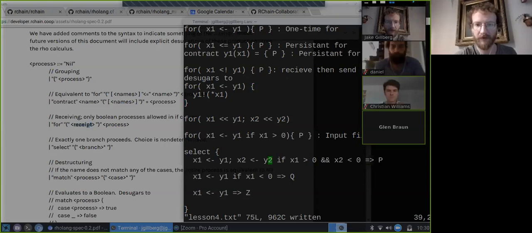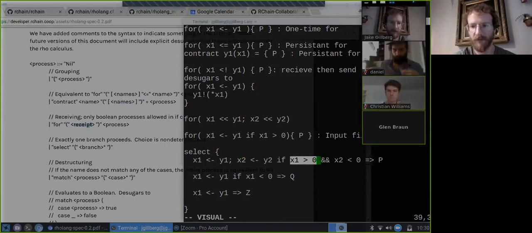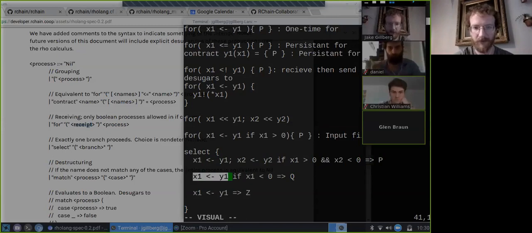Okay, so then there are these select statements, which are the choice or the branch. On the left-hand side, you have many inputs that you're saying could happen. So I could receive from Y1 and Y2 in the case that Y1 and Y2 have a certain value associated with them, have a filtering clause, and then P could happen, or I could just receive on Y1 and have a certain value Q happen.